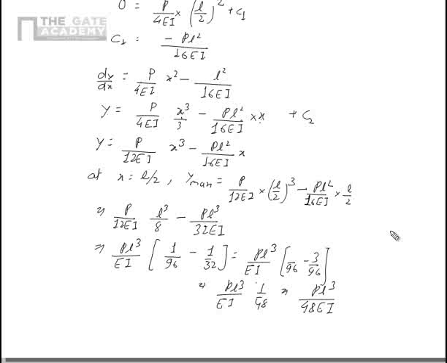Now this is a relatively complex problem. The reason is that here the slopes are 0 not at the ends, but the slope is 0 at the center point, because of which the constants of integration do not both become 0. C1 doesn't become 0 here, so it adds to an expression, because of which the equation becomes complex. Now this is still an easy problem. Now let's see a more complex problem.